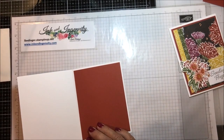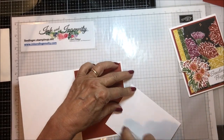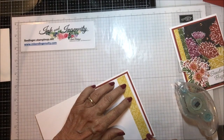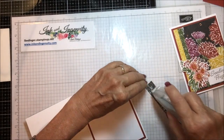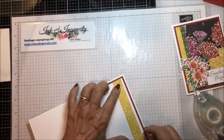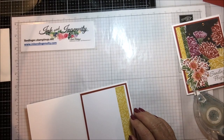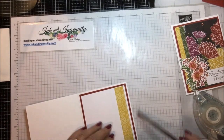For the inside I've got my piece of white, so I'll add that to the inside of the card. I think on this one I'm going to add some stripes of the green and the yellow — the inside of the other one looked awfully plain to me. So I'm going to add this strip. It would have been nicer if I'd done it straight. There — and then I need a little piece of green, and I'm going to add that right next to it here on the inside. I think I like that look a little bit better.